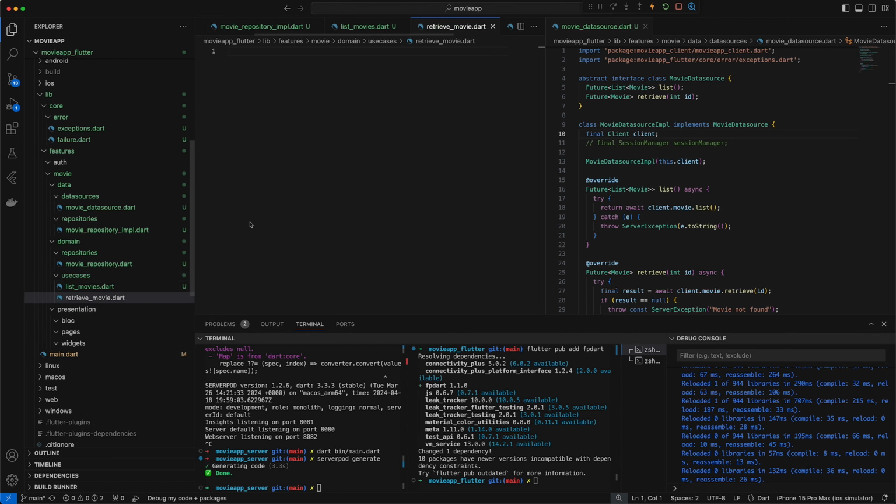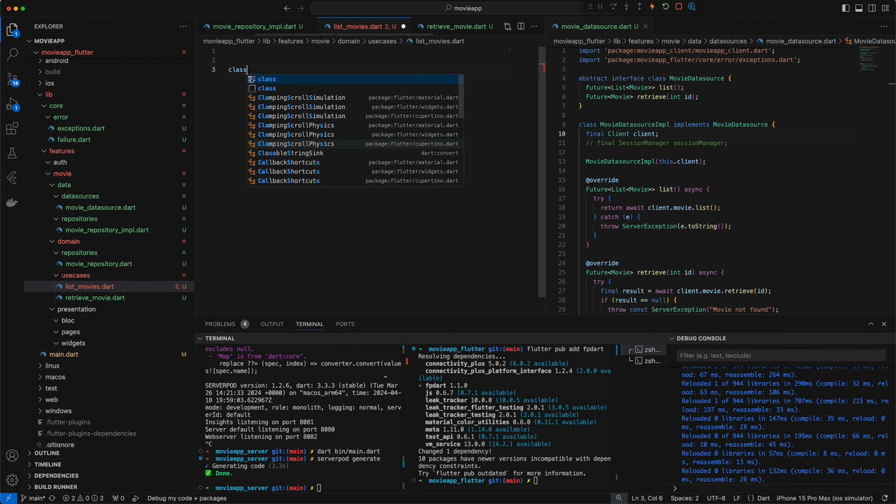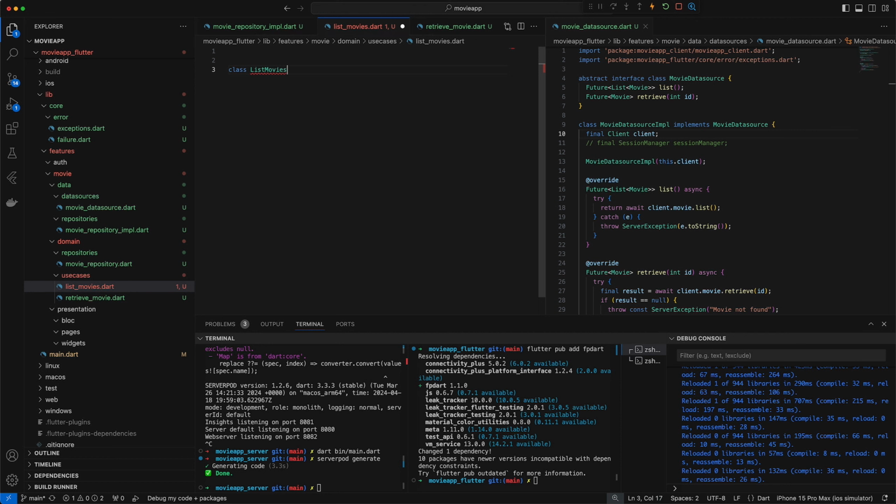movie.dart. Okay, so we'll start with the list one. And here we're going to make a class, and we're going to call it ListMoviesUseCase. This is a pattern I like, having the word use case in it. Otherwise, I find BLoC gets a bit confusing because sometimes your state and your events and your classes all have very similar names. So I'll put use case after something, I'll put state after something, and I'll put event after something to denote the three different parts of BLoC. So here is our use case.